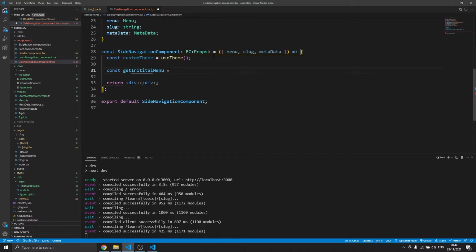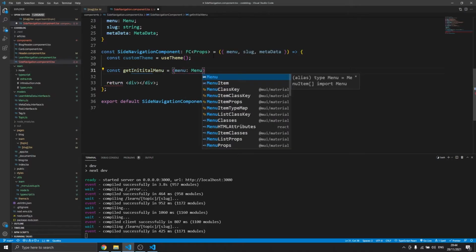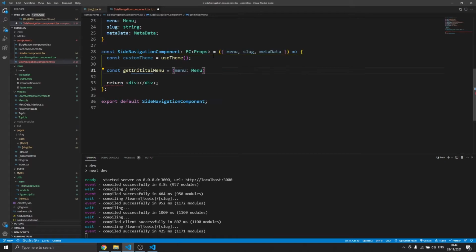It's going to take the menu, and we don't really need to pass the menu, but I'm going to use the use effect hook and reference it. So then when we change between the Node and TypeScript tabs, it's able to detect that and not show the same old menu. Even though when we statically render it there shouldn't be an issue, for development purposes it just visually looks nice if the UI updates.